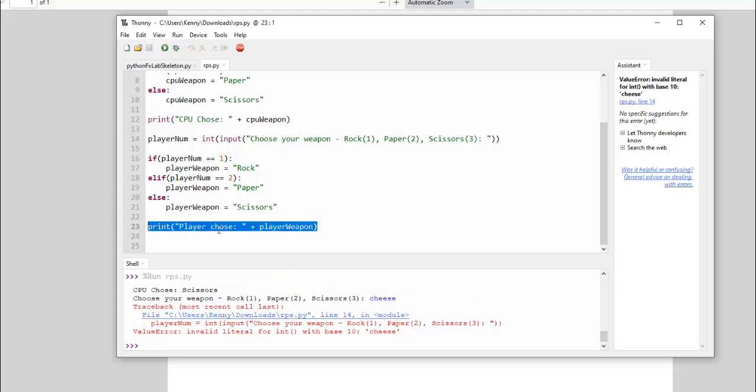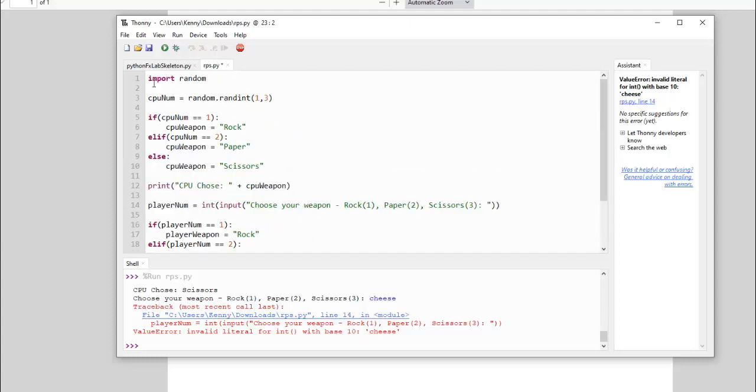I am going to get rid of this line of code. This was just used for debugging. It helped, right? You saw, I never would have known. This whole weird thing would have been scissors every time, and I would have been all frustrated, but instead, I had a debugging statement here, and this helped me figure out what was going on. So I'm going to get rid of it. Now, some people might comment that out. I'd say that's kind of sloppy to just leave your comments in there, but it served its purpose.